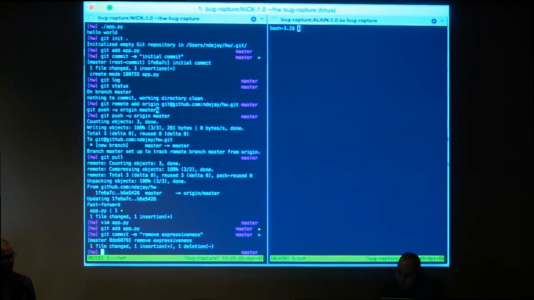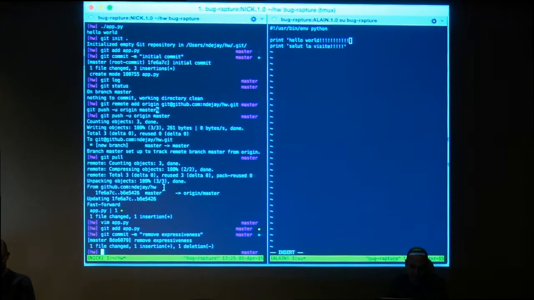Okay, so I've been thinking about this Hello World project, and you know what this code needs? I feel like it needs more exclamation marks, so I'm going to add some, and I feel like I could have done more. I feel like I could have done more for the French too, so I'm going to add some there and just write that.